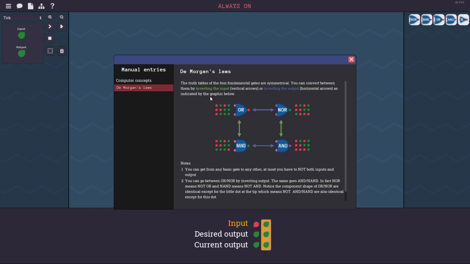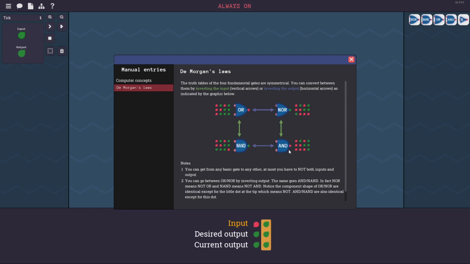Alright, this is probably important. The truth tables of the 4 fundamental gates are symmetrical. What? Okay, so here we see 3 greens on the right, and then 3 greens on the left, on the bottom. But this one is 3 greens on the left, and 3 reds on the right.